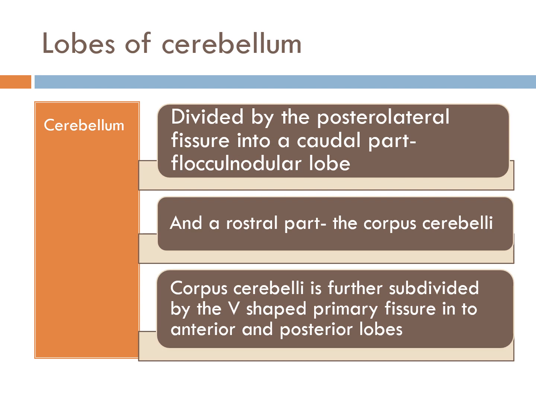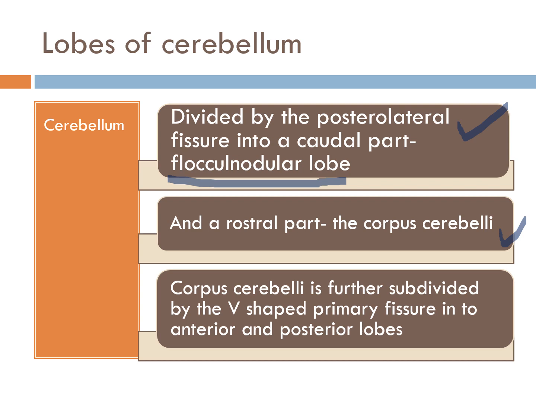So these fissures divide the surface into lobes. In the anatomical subdivisions, we have to start with the fissures, surfaces, then with the lobes. The first fissure which appears, the posterolateral fissure, first divides the cerebellum into a small caudal part that will be called the flocculonodular lobe, and the rostral part will be called the corpus cerebelli. So we now have two parts: the flocculonodular lobe and the corpus cerebelli.